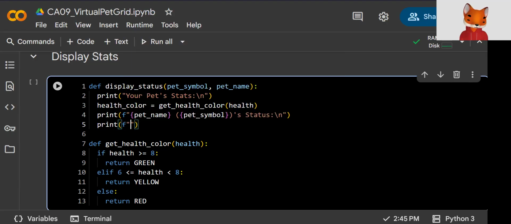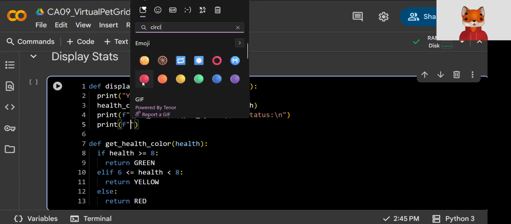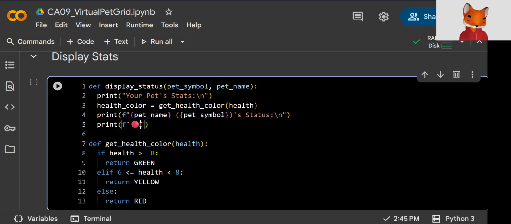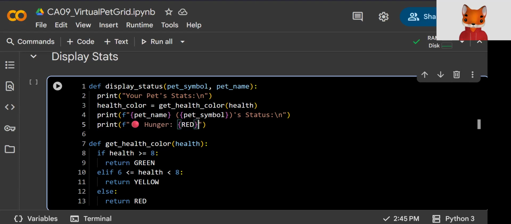So we're going to first have here, I put some emoji here, circle, and I'm going to put red for this circle. And for this here, we're going to just say hunger, quote, and because it's 5, we know that it's going to be red.